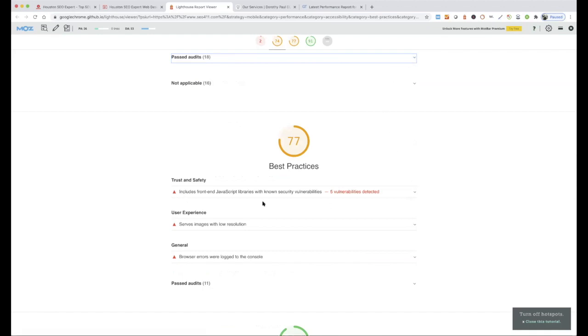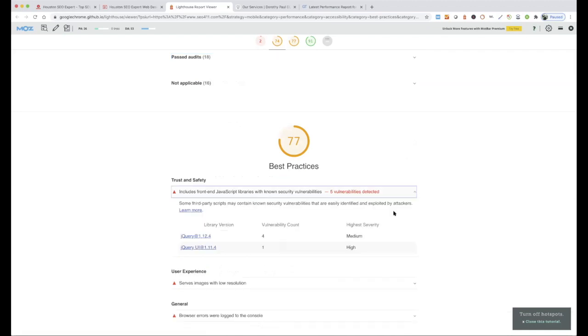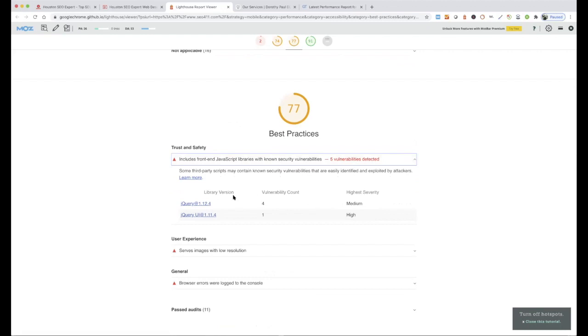Now this is kind of interesting on the trust in the JavaScript. It says I have 5 vulnerabilities, so I would like to see what they are. They're deprecated versions of jQuery. So I need to go in at some point and get my jQuery libraries upgraded so that these are off our website. And if they're still in use, I need to find out what I can replace them with. So that's a good little piece of information for me to know about. That would be a good thing to do.